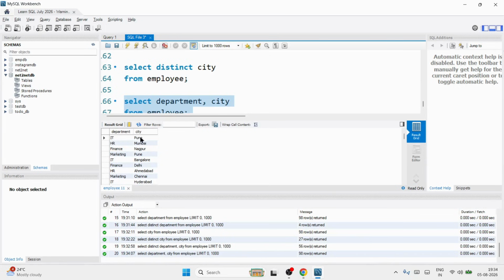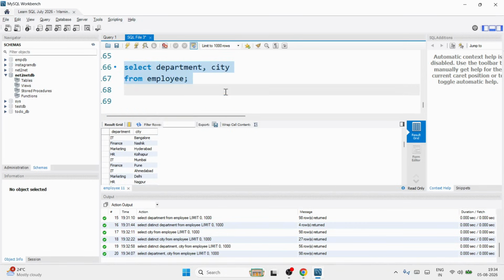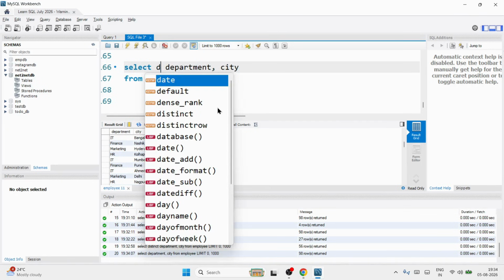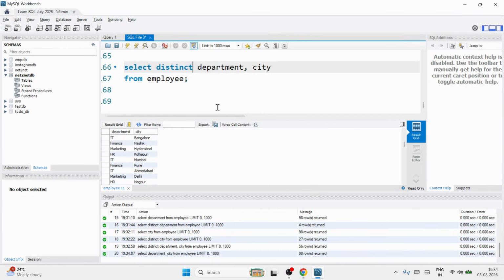देखो चाहिए तो देख सकते हो. See, you can have IT Pune and you may be having IT Pune again also. आईटी मुंबई है तो मे बी आईटी मुंबई, ये देखो आईटी मुंबई एंड आईटी मुंबई टू टाइम्स है. तो आईटी मुंबई टू टाइम्स है, तो इट विल कीप इट वंस ओनली इफ वी पुट योर कीवर्ड distinct. And remember, this distinct keyword will be used later also when we will come to aggregate functions.